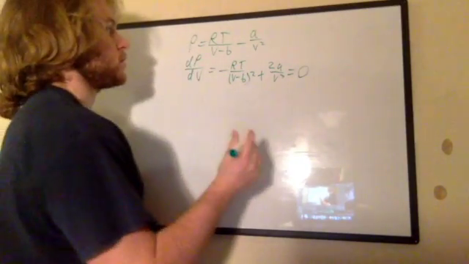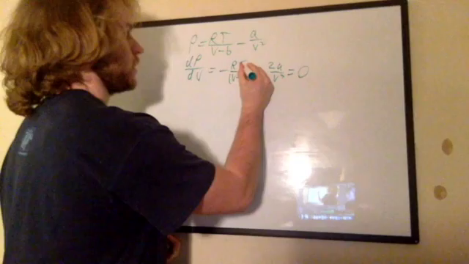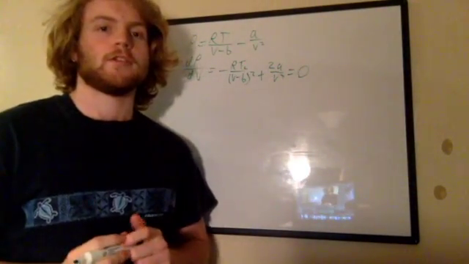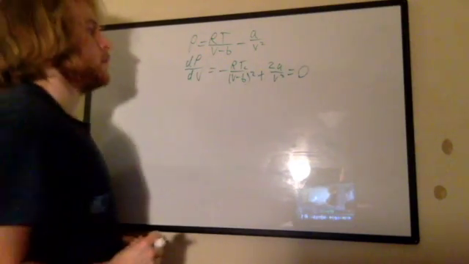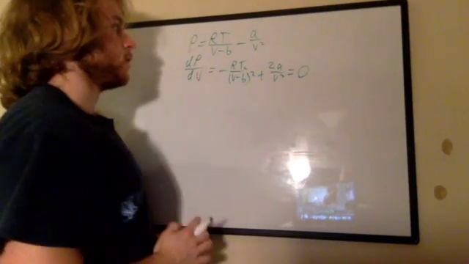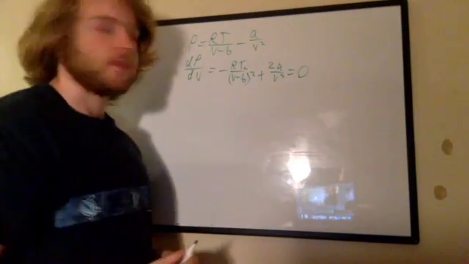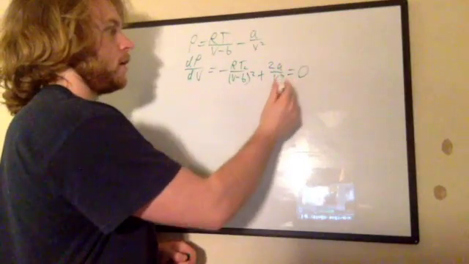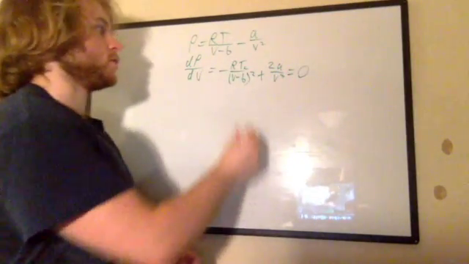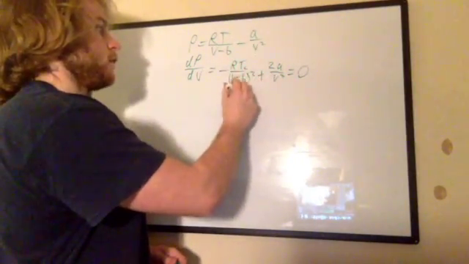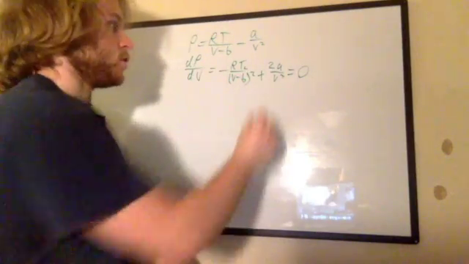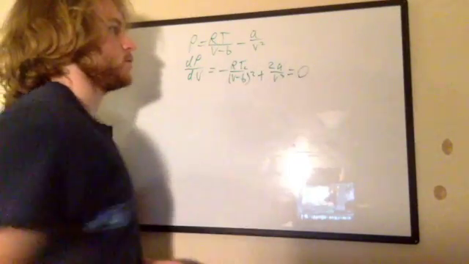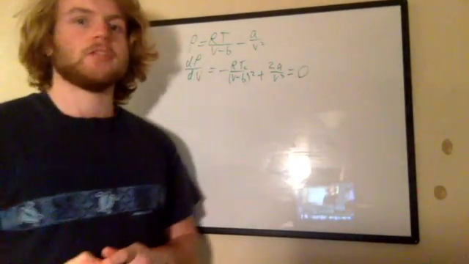Alright, so since we're solving for the critical temperature, we're going to go ahead and put a little c in there just so we can remind ourselves that this is for the critical temperature. Alright, and so here we have our first equation. And when we're solving this later, we're just going to go ahead and add this over. So we're going to get 2a over v cubed is going to be equal to RTc over (v minus b) squared. We would just go ahead and move that one over since this is negative and that's equal to 0. Alright, so there we have our first equation.